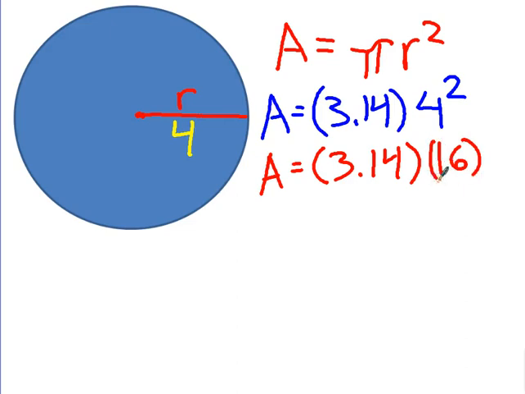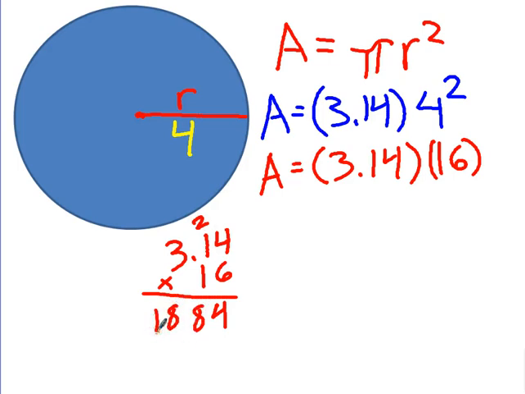You've got to multiply those two together now. So, I'm going to come over here and I'm going to go 3.14 times 16. 6 times 4 is 24. 6 times 1 is 6, plus 2 is 8. 6 times 3 is 18. Then, I'm going to cross this that I don't need right now. Put my 0 to hold its place. 1 times 4 is 4. 1 times 1 is 1. 1 times 3 is 3.